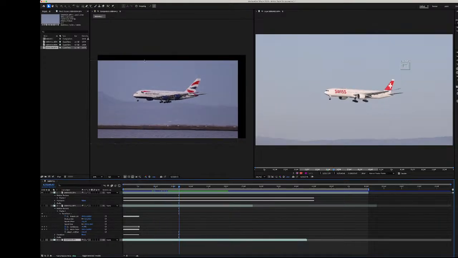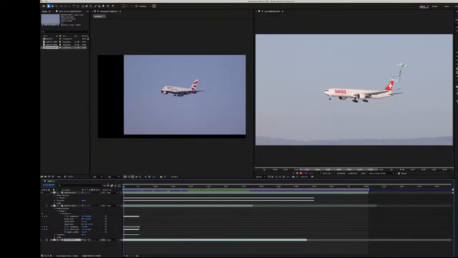And so if you see this black screen here, what you're telling After Effects to do is to keep the airplane in the center of the screen, and it's going to adjust the X and Y axis to keep the airplane in the middle, in the center. So it almost looks like the airplane is actually gliding.